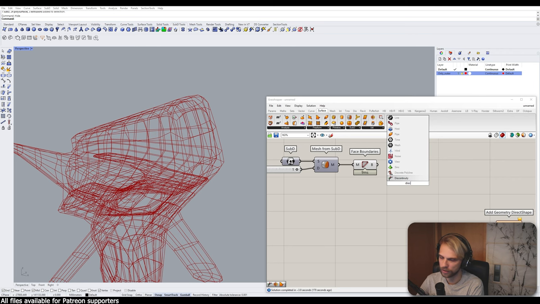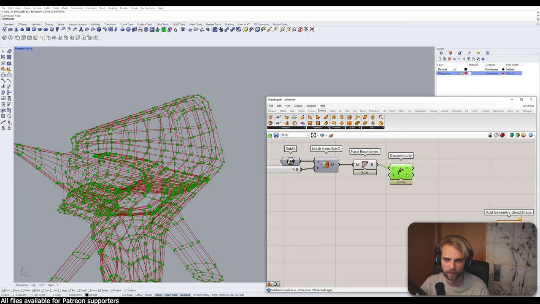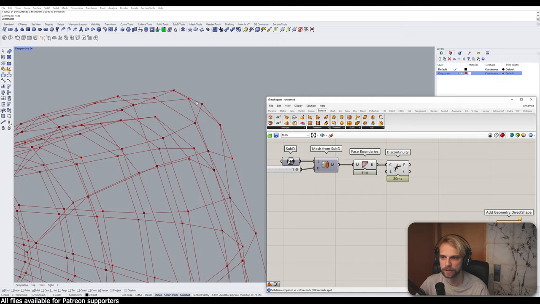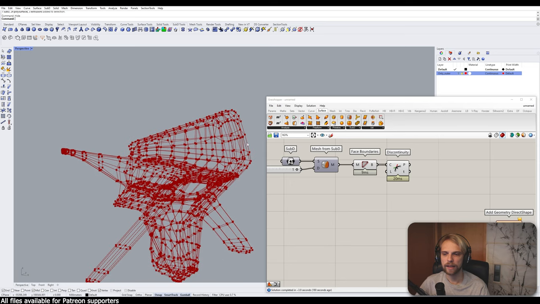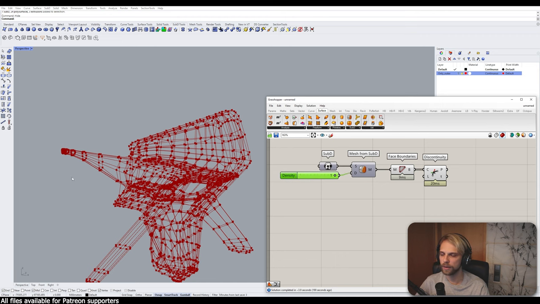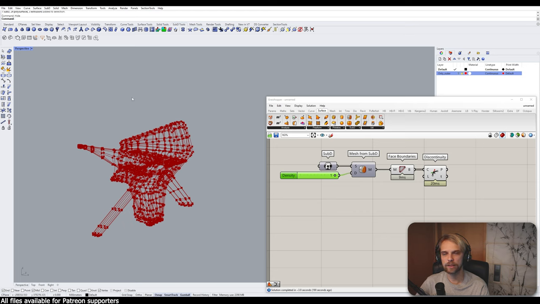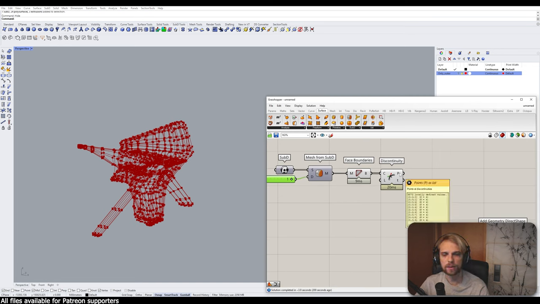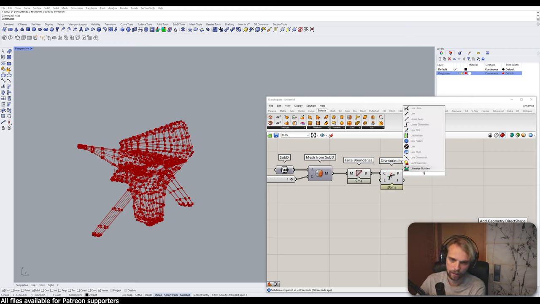let's get all of the discontinuities. Discontinuity is basically corners, right? You can see that discontinuity spits out the corner points of each panel. And the way SubD works, if you have at least one subdivision, so if this number is at least one, you can be damn well sure that every single polygon that you have here is going to be a quad, like 4 points. It will always be rectangular. So for every polyline, there are always going to be 4 corner points. And from those 4 corner points, we can build up a surface. So let's do that. List item to separate them out.